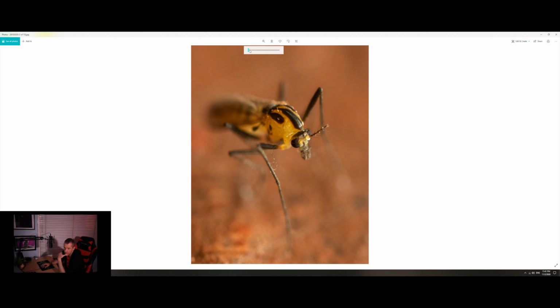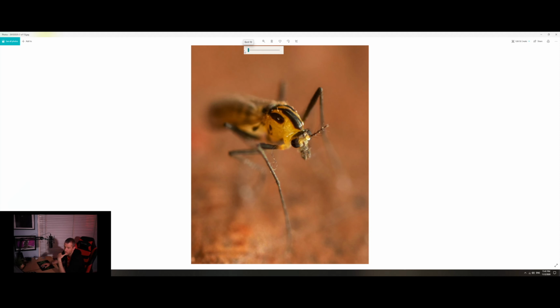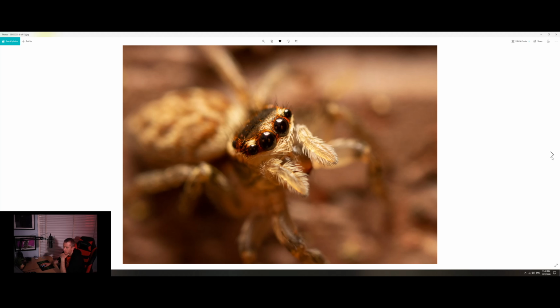I'm not sure what this creature is again. It was super small. I remember I took this one in the backyard on the brick wall. It was less than half a centimeter, I believe. It was caught up in a spider's web. It couldn't move, so I was lucky to be able to capture it. Otherwise, I think it would have just flown off.